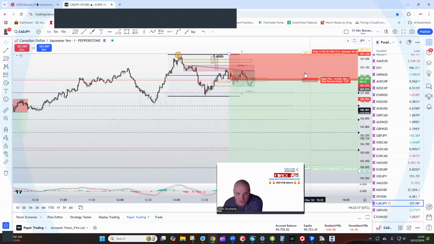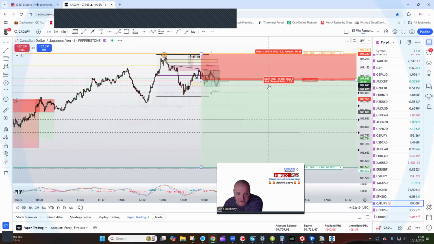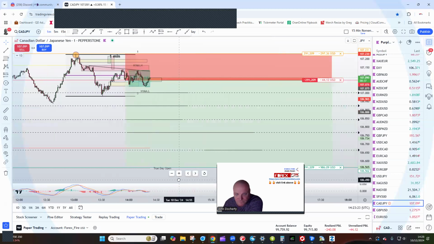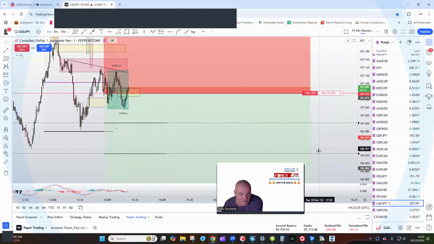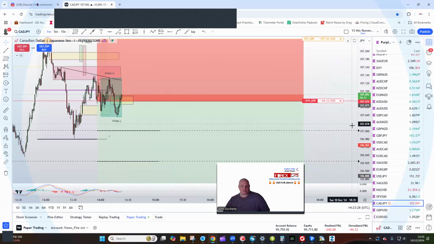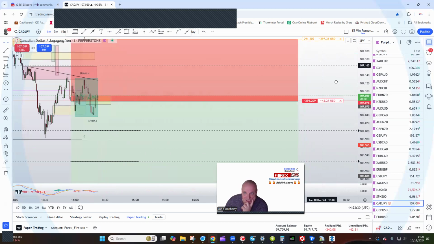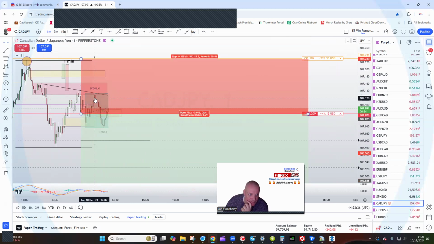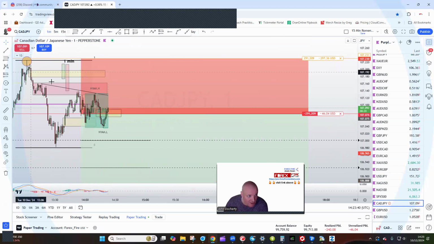We are just solely wanting to watch the setup for the CAD JPY. Okay, so like I said, guys, we've been on a while now. We've been following price. You can see here, this is like an order block area. We've tapped into it a couple of times. We've got a trend line, downtrend liquidity here. We've got fair value and imbalance up on the top here.